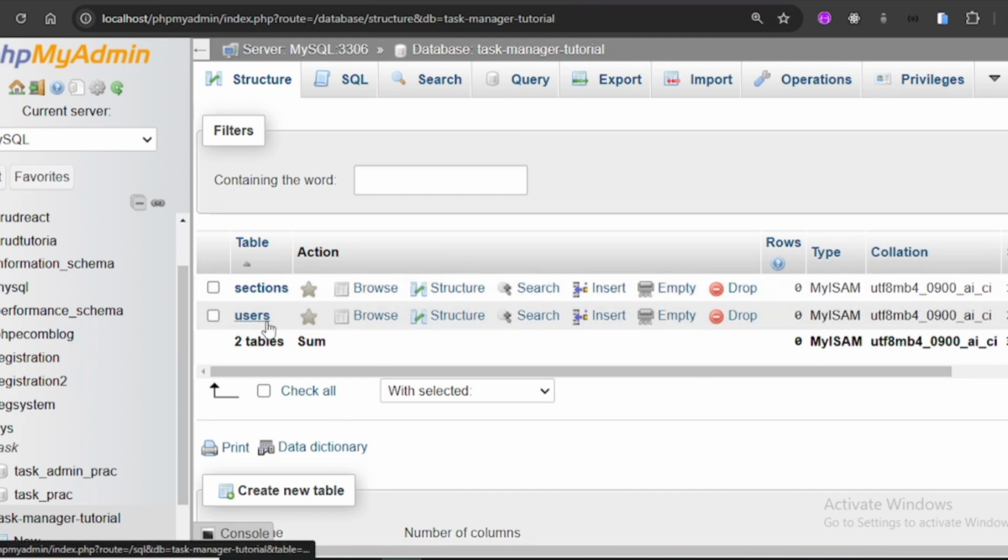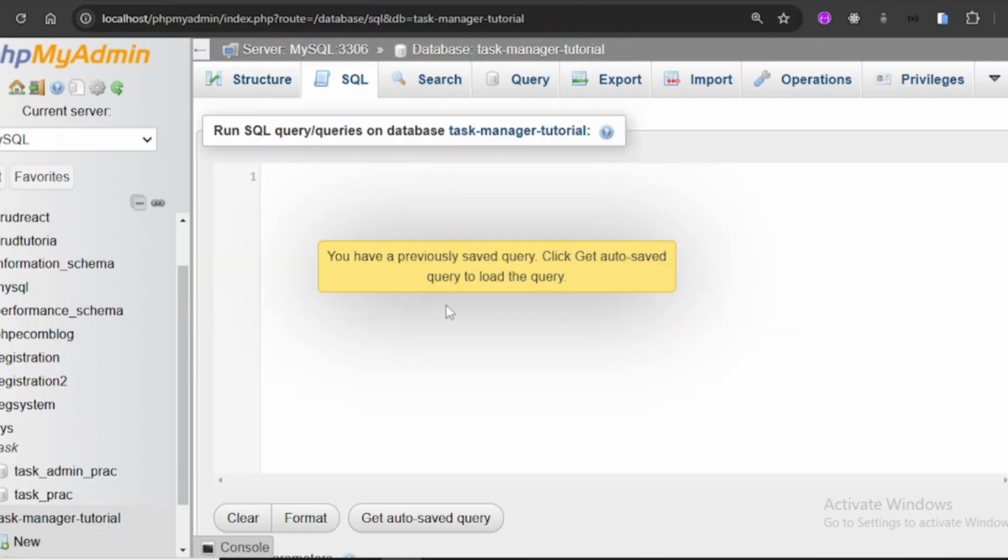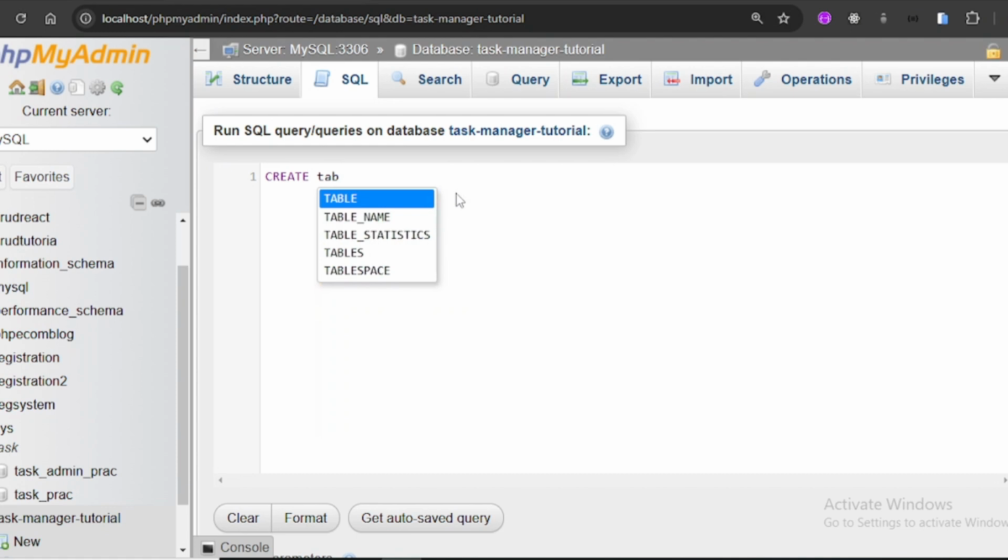This was the first one we created, which is the users table. Then this, which is the sections table. So we're left with the task table. Then back to our SQL command, so here we have create table task, and then we're going to pass in the columns we'll be needing for this task table. The first one is the ID column with the data type of integer.